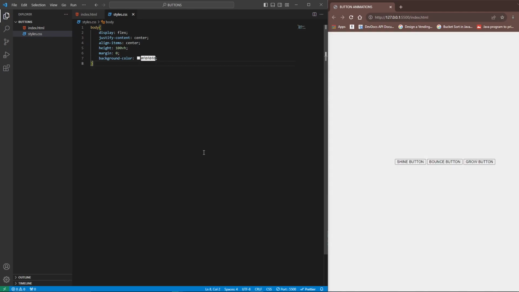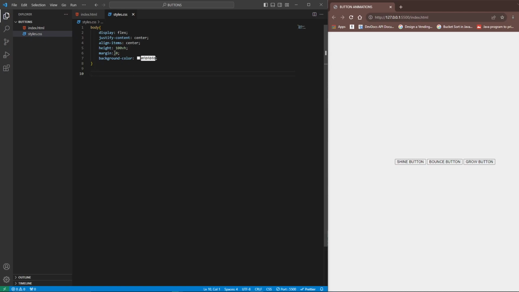Okay, then let's make these 3 buttons in the vertical manner, column manner. Now it's in row way, let's make it in 1 column.